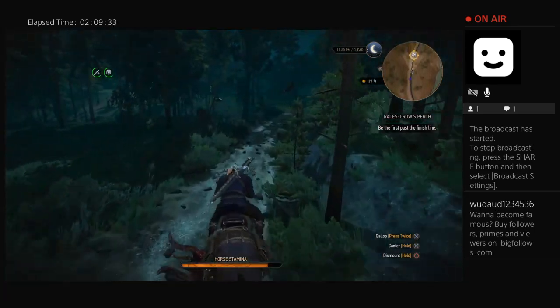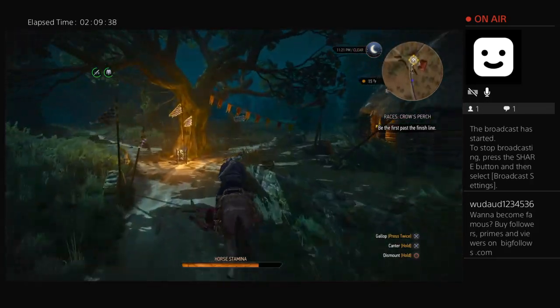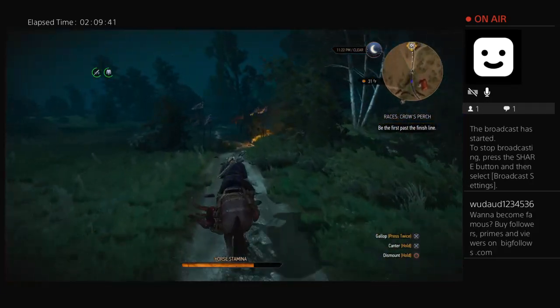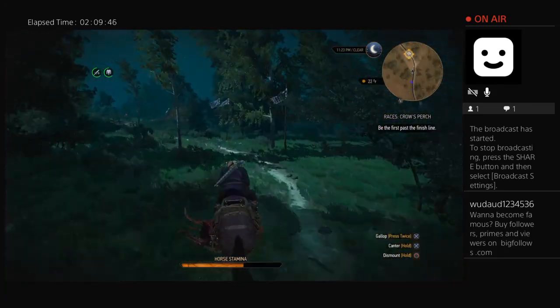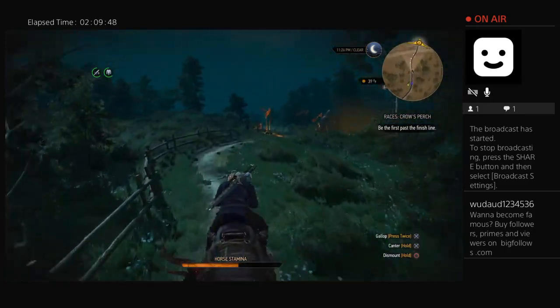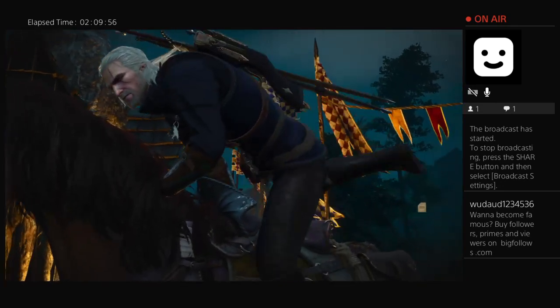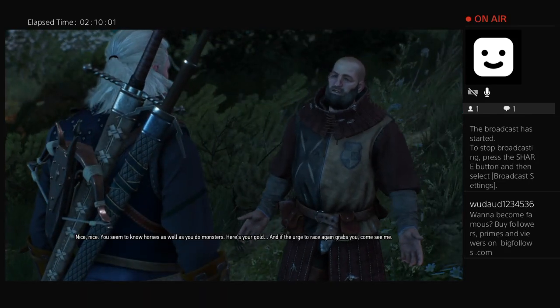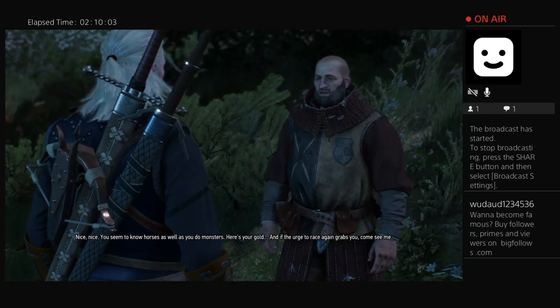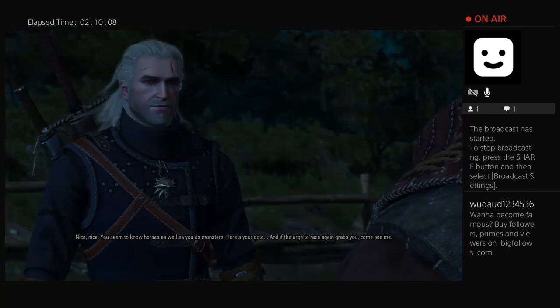Okay, that lady's got a quest for me, which is good. I can get that. Easy peasy. Slow now. Whoa. Nice. You seem to know horses as well as you do monsters. Here's your gold. And if the urge to race again grabs you, come see me.